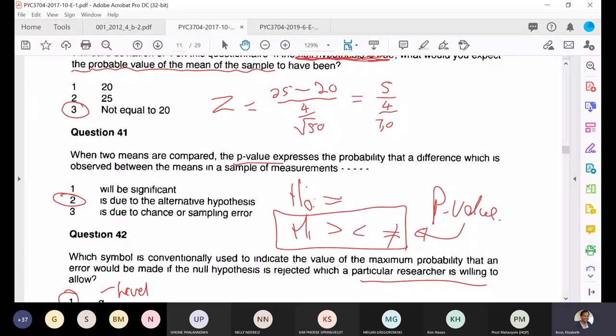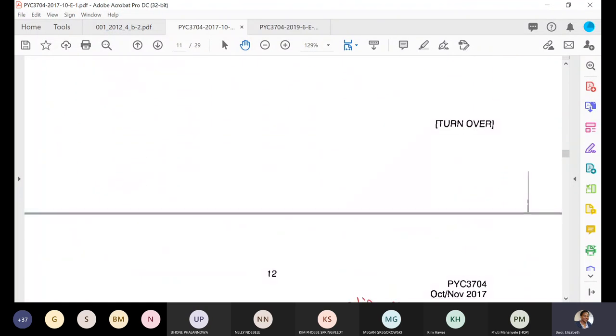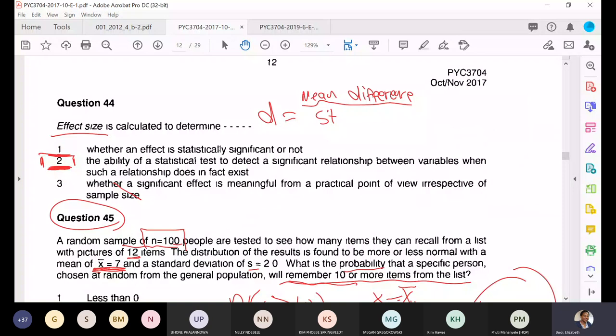And then the other one that we put a question mark on was 44. And we did also find the answer for that. We found it in the book as well. So it will be the ability of a test to detect whether there is a significant relationship, because for the effect size for the relationship, we said we use the R squared, not the Cohen's d effect. We can use the R squared, which is the ability to test if there is a significant relationship. Even if it's 0.15, it will still find which values influence your dependent variable as well.